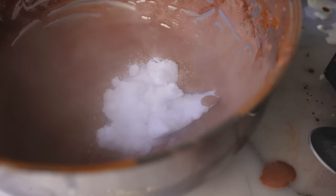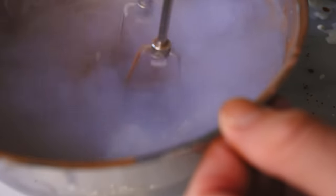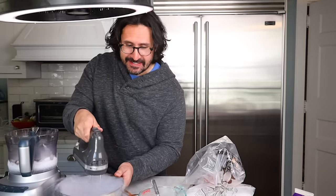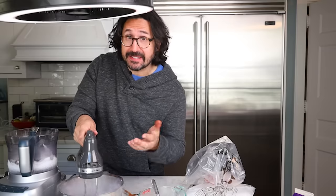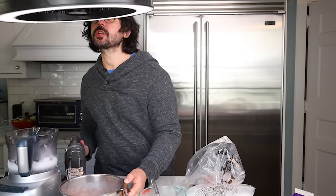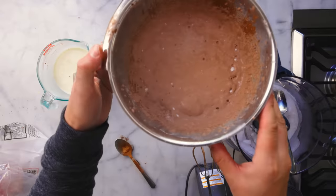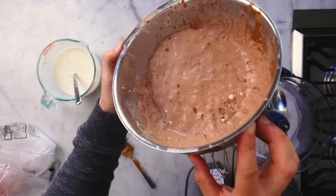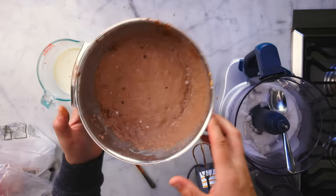Time to start putting in a spoonful of cold at a time. It's so awesome and it's instant. Other ways of making ice cream take a long time — this is instant. Now that it's chocolate, you can actually have the color contrast to see those little clumps of dry ice snow in there. You really want to get those mixed in well and broken up, because you don't want those clumps hitting your tongue — they could potentially hurt your skin.